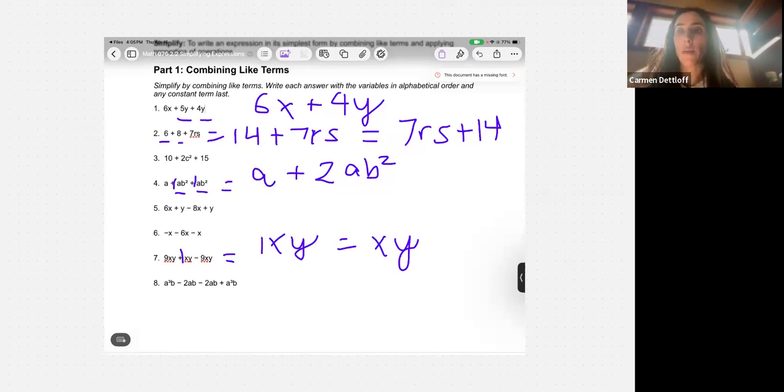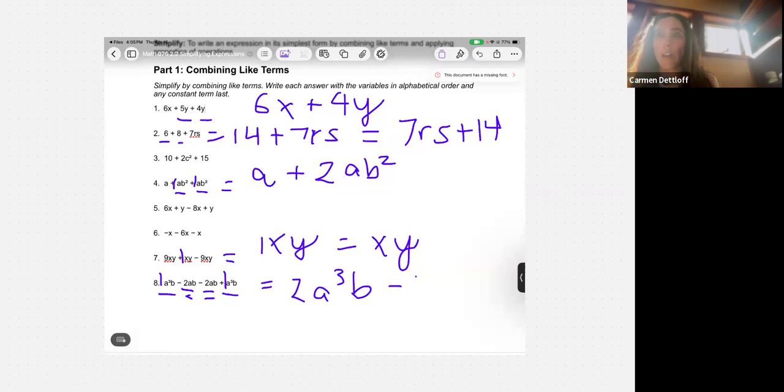Okay, let's look for matching terms. So my little trick I do is I see that we've got two things that match. I've got ab and I've got a cubed b. So my first thing that matches, I do a single line underneath, and my other thing, I do a double line, so they go together. If you like that, use it. If you don't, don't. And then I'm going to add in my secret ones that are hidden. I've got 1 here and a 1 here. So I've got 1a cubed b plus 1a cubed b. So that gives me 2a cubed b minus 2 minus 2. So that's going to be negative 4ab.